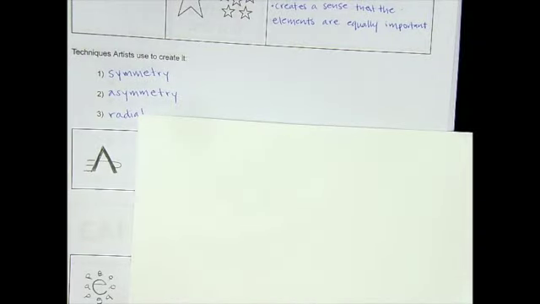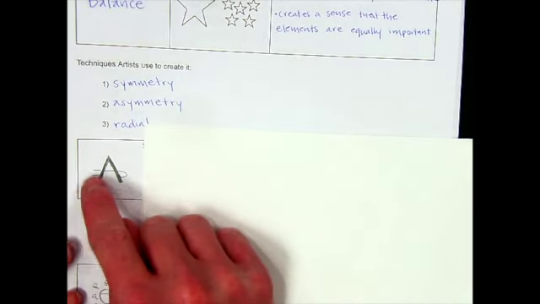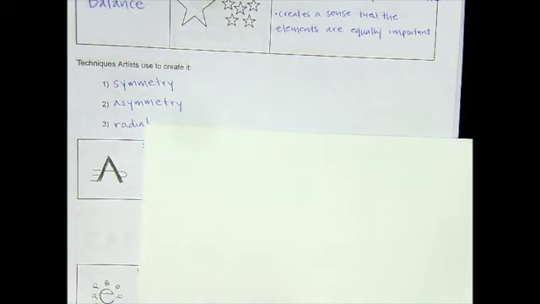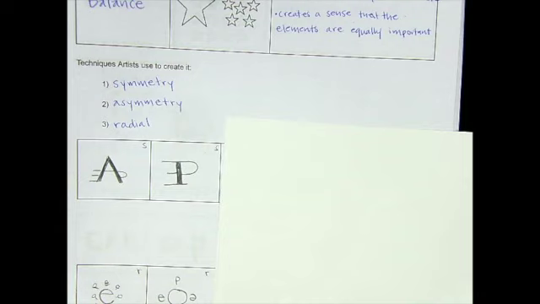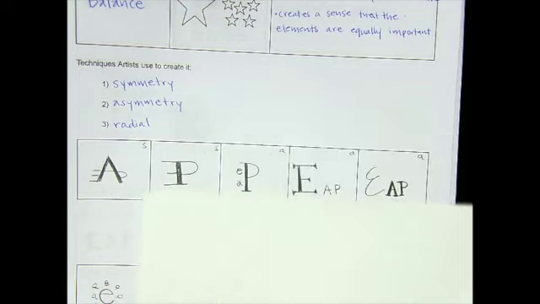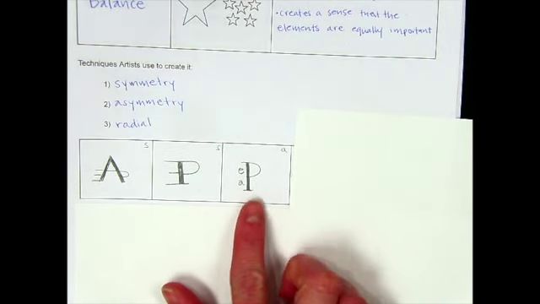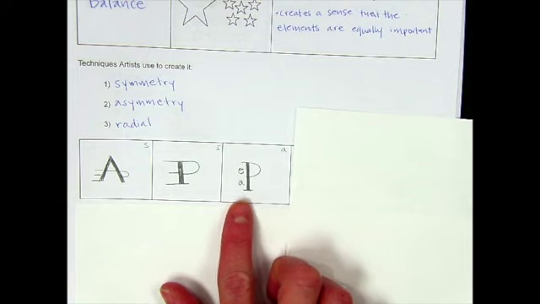In the middle, I tried to build my E and my P mirroring each other off the side. The next one, I used a thick line in the middle for symmetry and tried to create thin lines on the outside for my E and my P. The next one, I have asymmetry. So I have a big P and then balancing that with a little E and A on the other side.